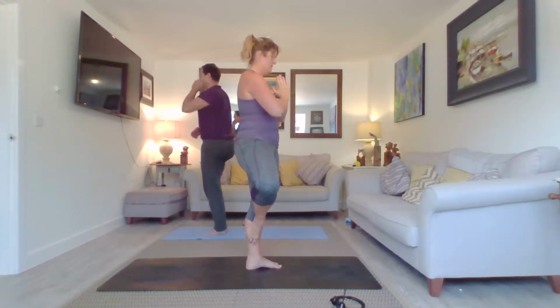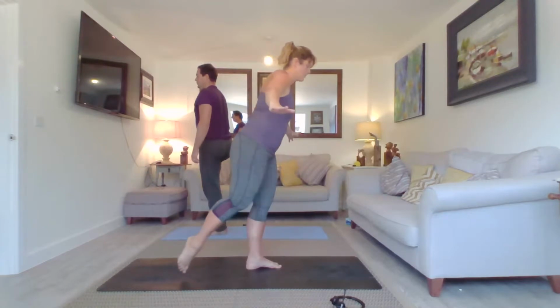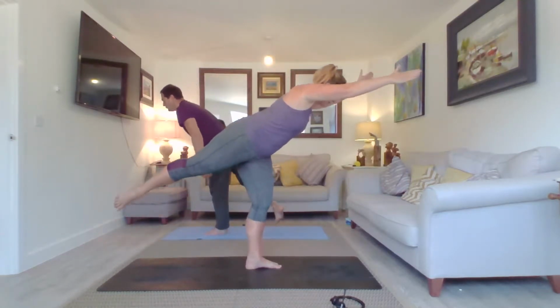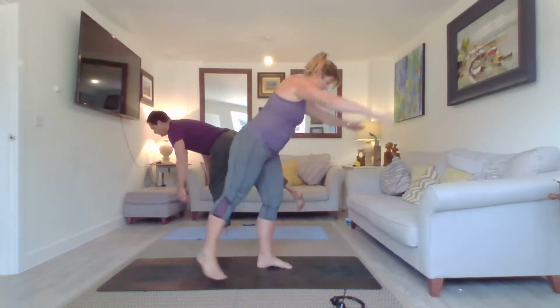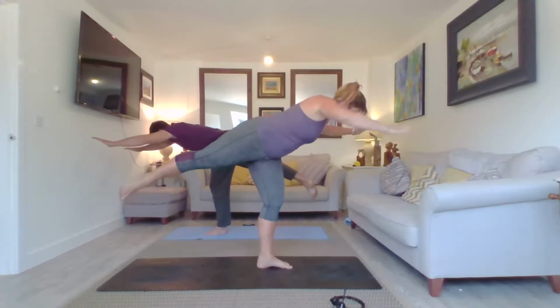Just hold tree. Bring the knee back, and we're going to go into a warrior 3. Push back the leg. Standing ankle. Push back the leg into warrior 3. You can put your hands wherever you want.